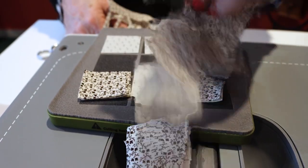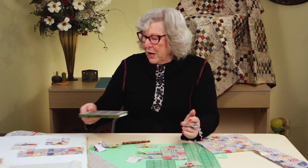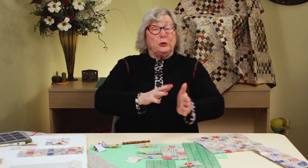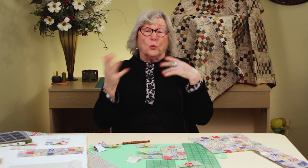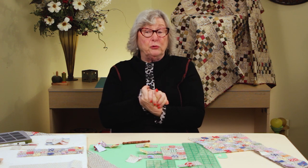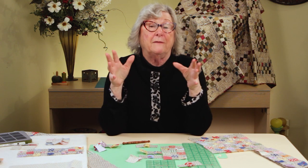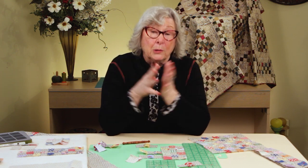Let me tell you something. I kiss it each time I need to do this. That's how important this is. And the other thing is they're precisely cut. Now, for those of you who use AccuQuilt, you probably already know that there's a variety of sizes of squares. So when you get the pattern and you see, okay, this is what size Kaye used, maybe I won't use that size. Maybe I'll use something else, but you'll just have to adjust all of your other elements that live within it.